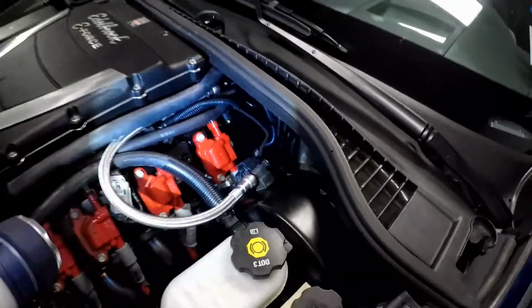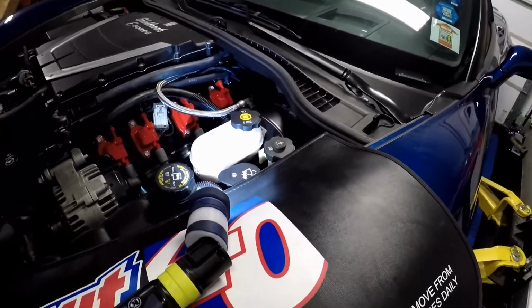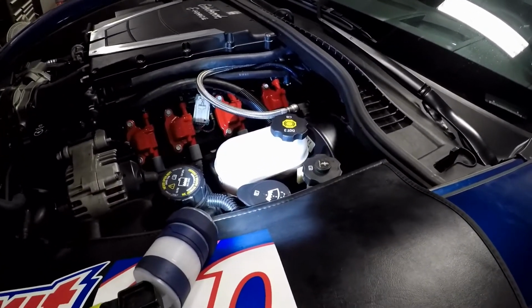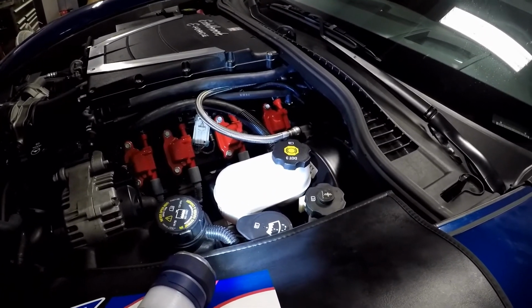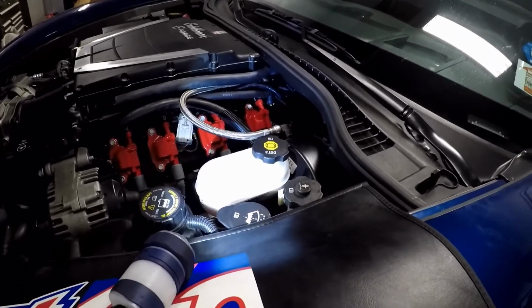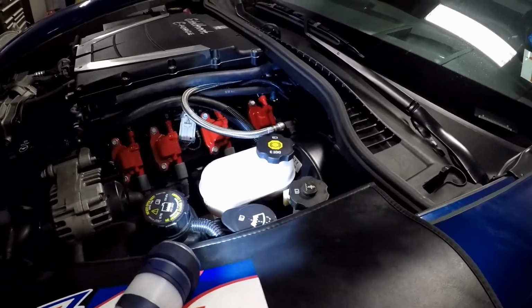Fits pretty well. It looks stock. I mean, someone sees a sensor, they're like, huh, that's not stock, but it doesn't stick out like a sore thumb, especially with that white wire being covered up with that 1/4-inch wire loom. That was probably the best thing that I could have done, just to protect the wire and to bury it with the rest of the engine harnesses.